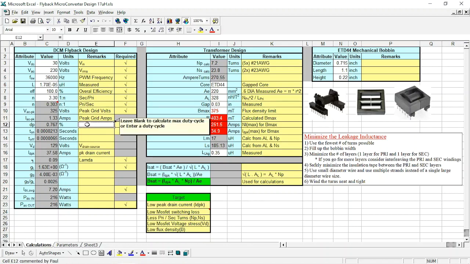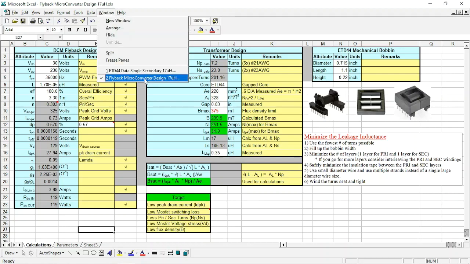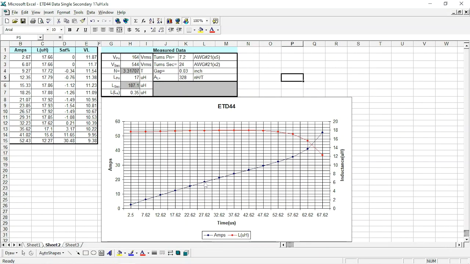But that's okay, because I'm not going to run it at maximum duty cycle. I'm going to run it somewhere around here. So I can get 120 watts now, and I can still stay within my targets. My current dropped down to 28 amps. So if I go back here and ask, is that okay?